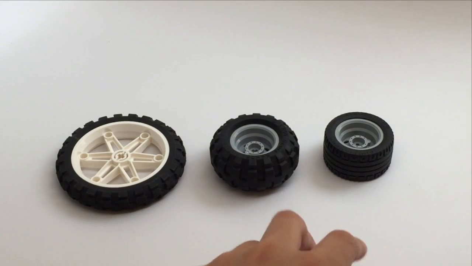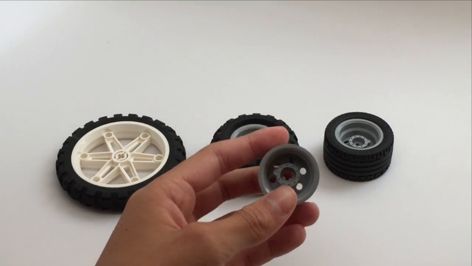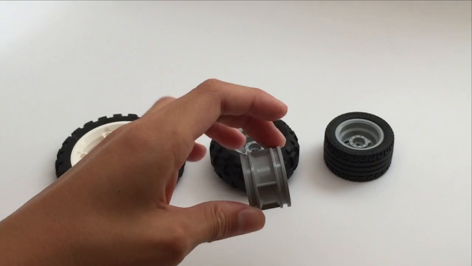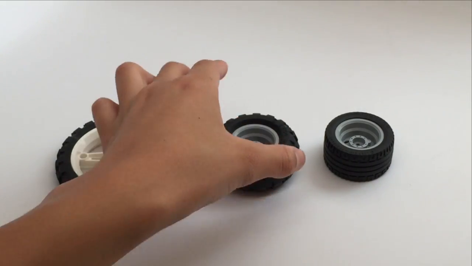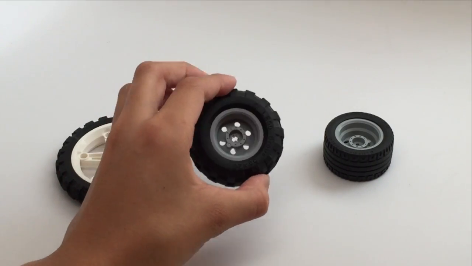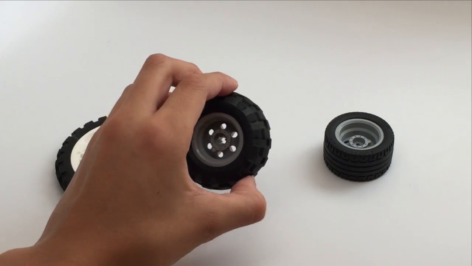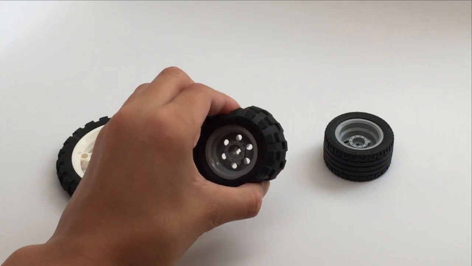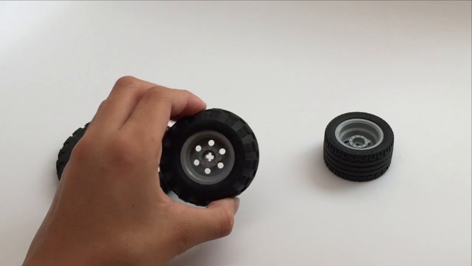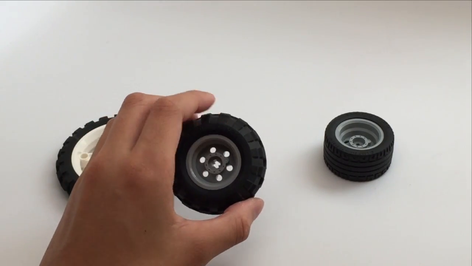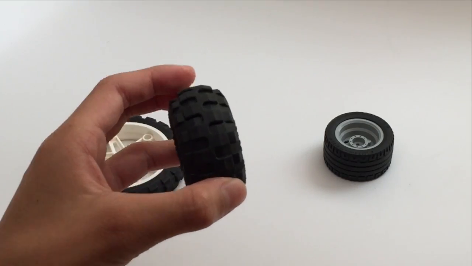We have our large thin wheel here which has a big white rim in the middle but it's very thin. Our next wheels here actually have the same hub, which is this small hub that's pretty wide. Our first tire here is larger but it's kind of squishy on the sides. It's got air holding it between the rim and the tire, and it has a lot of good traction.